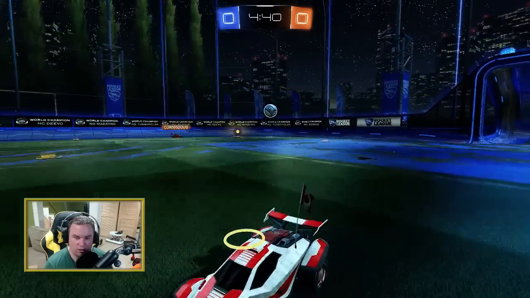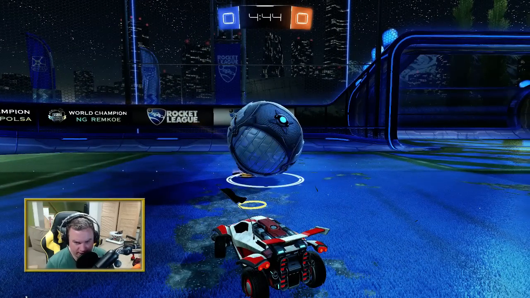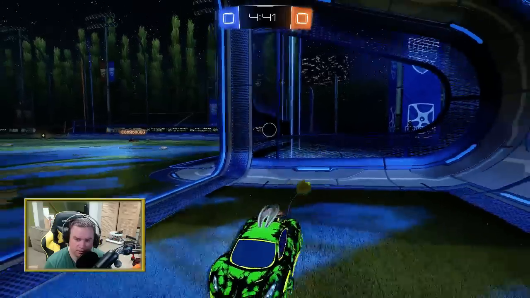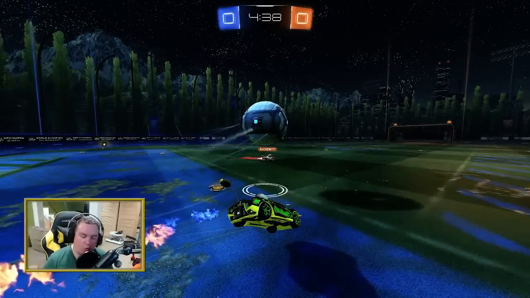Luckily, Suckum goes to the play, but then he lands a little awkwardly. He could have definitely got this play. All he needed right here is probably a side flip. Might have been able to tap it in, but it doesn't happen. So a little lucky.